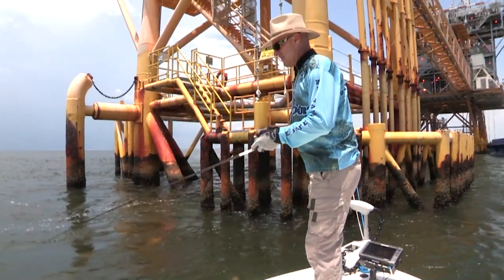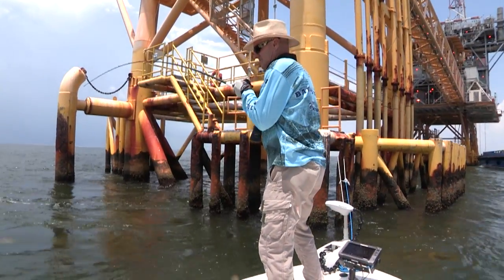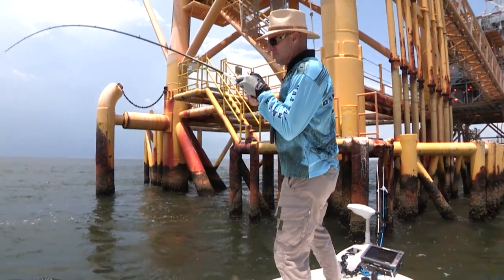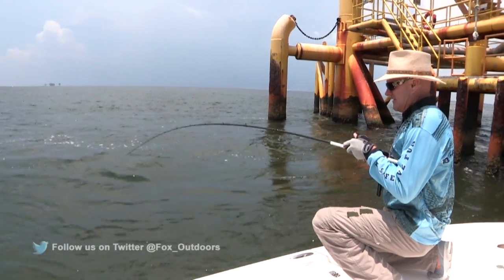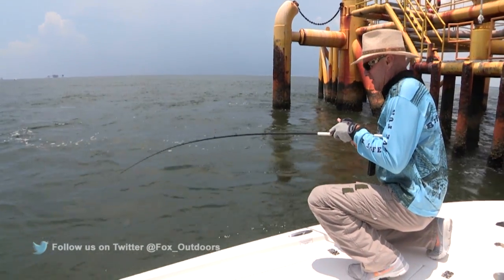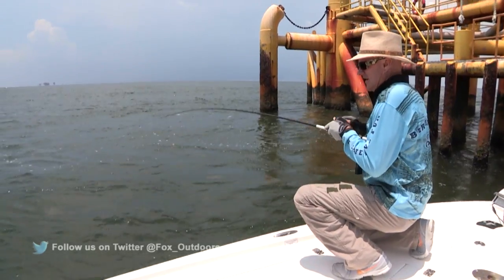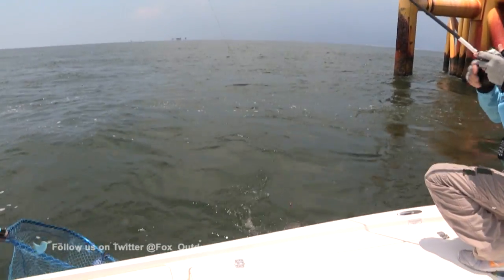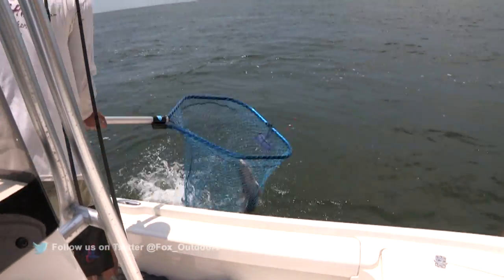There's a bite, there's a bite. Got him. Fish on. It's a real heavy fish, straight down. I have no idea what has bit me. There goes a big long run. He just ran out about 20 yards of line right then. So we'll fight it here. It's a little short. Well, it's a bite, but it's not what we're after.